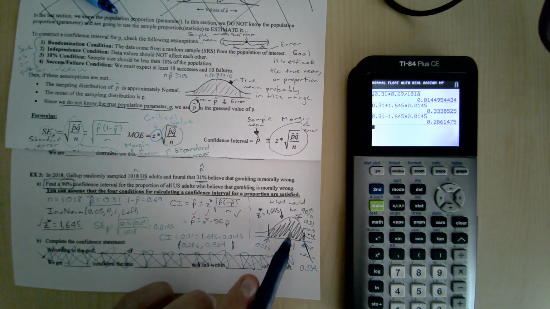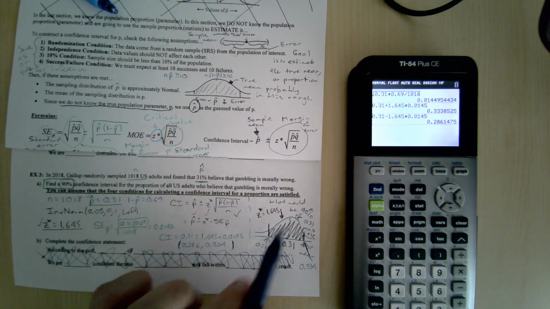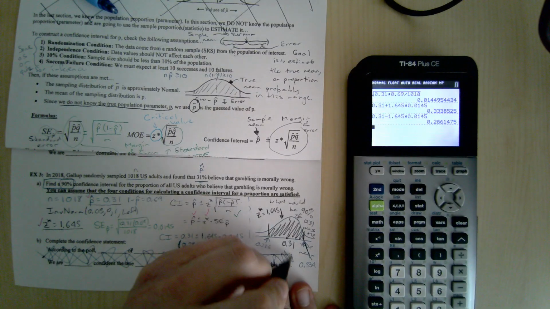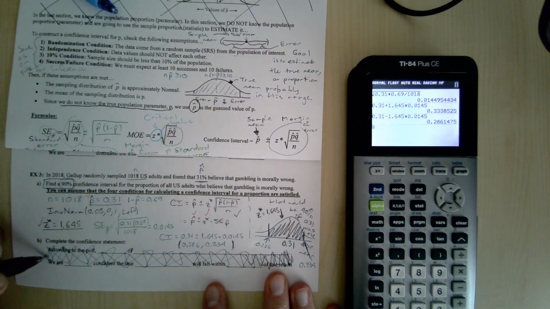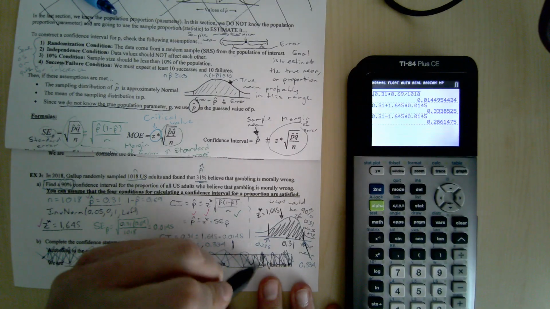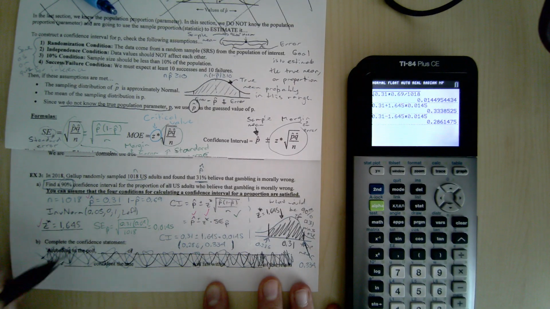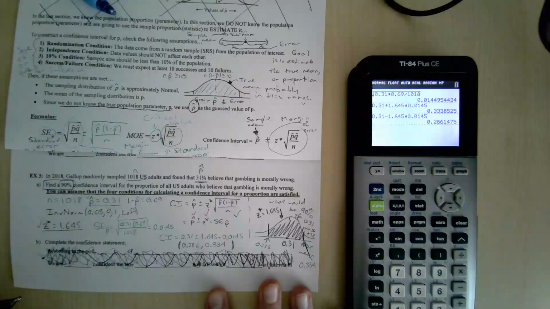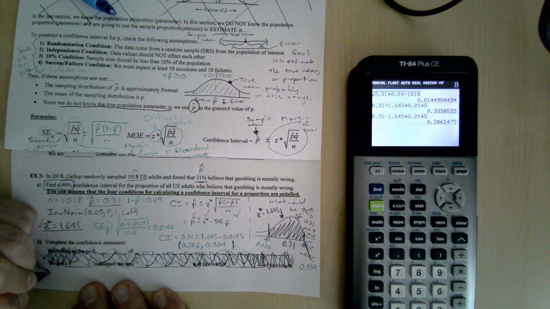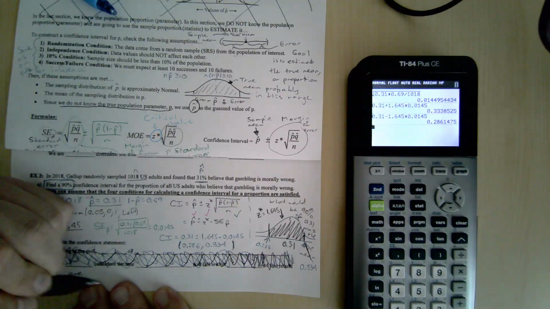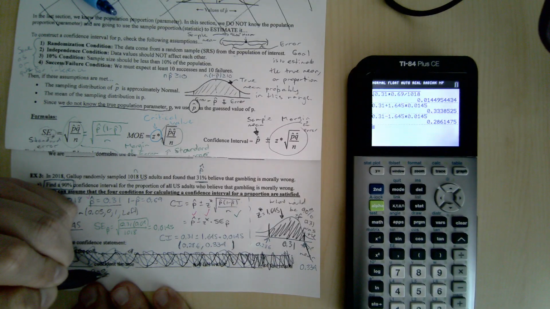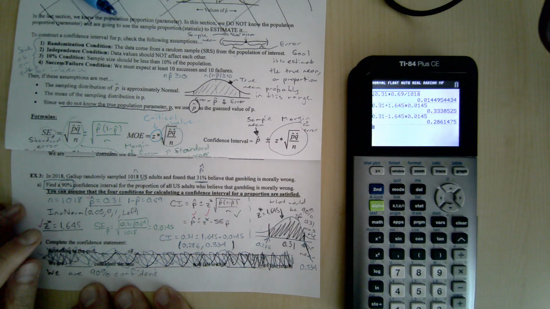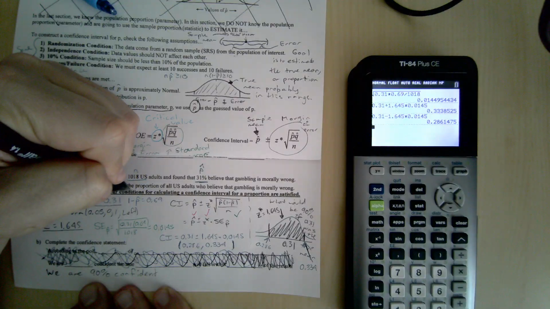Okay, so 90% of the time the real mean should be between these two values. Let's write it in words. So I don't like these pre-made sentences. I think you guys are old enough to write your own sentences. So we're going to write our own sentences. So here's what we say. We are 90% confident, okay, and then we use the wording in the question.